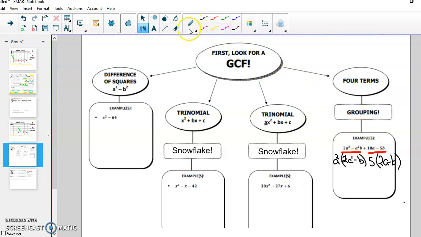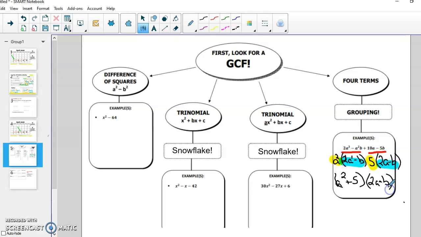My computer is going a little bit slow here as it's trying to bring up that highlighter for us, but we see that a squared is going to go with our 5 because they're on the outside, and our 2a minus b we see in both parts of the inside of our parentheses, so we know we're good to go. And now I'm all set. I can go ahead and just write out my solution of my factored terms, a squared plus 5 and 2a minus b.